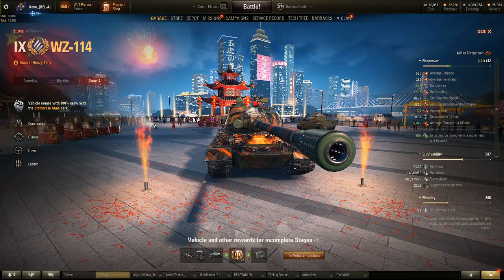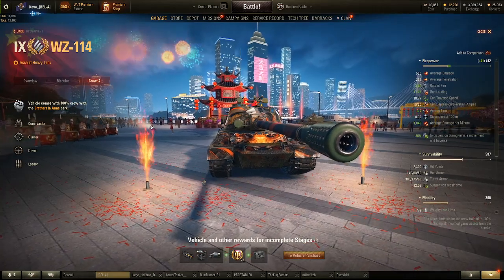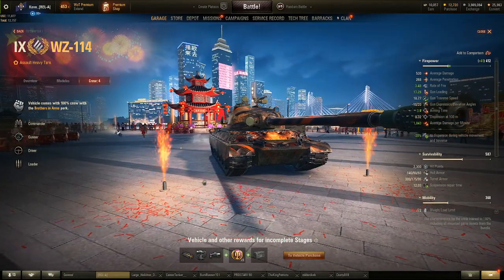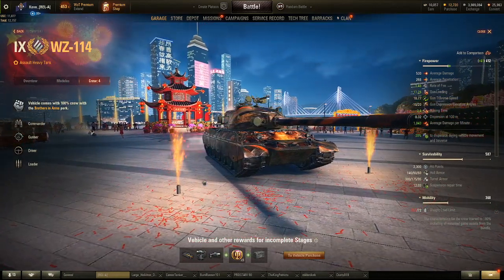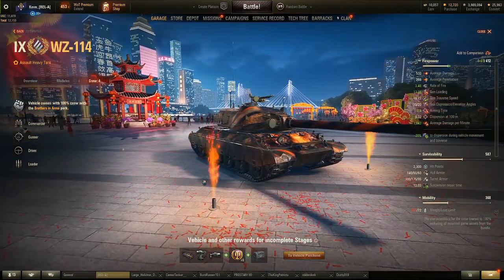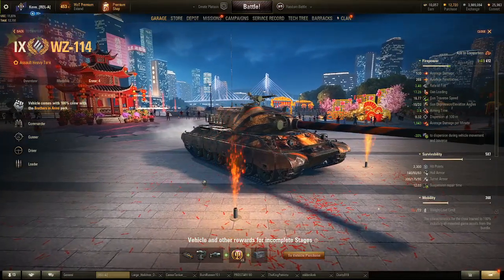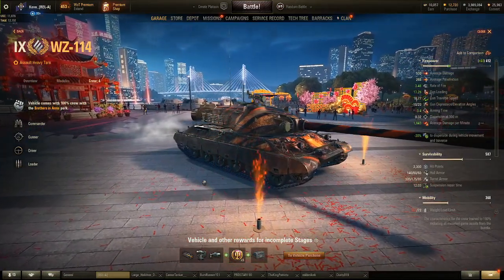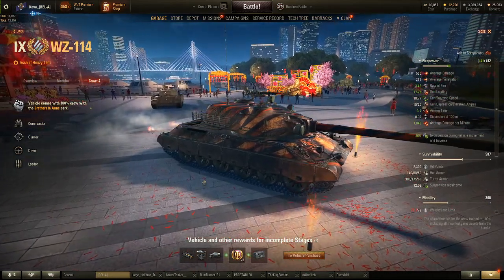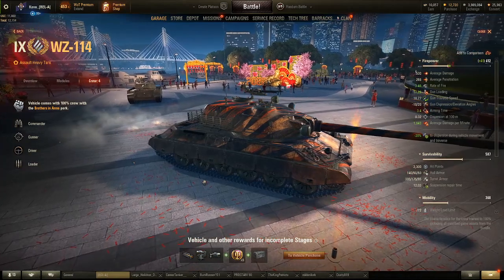So my friends up north in Canada, you're going to be paying well over $100 for this tank for at least the first stage. Even if you only complete one stage, you're probably still paying over $100. Not 100% sure about how the comparison is there, but it is what it is. I'm pretty sure it's still more expensive in Canada than it is in the United States. But this is just a weird, weird tank.